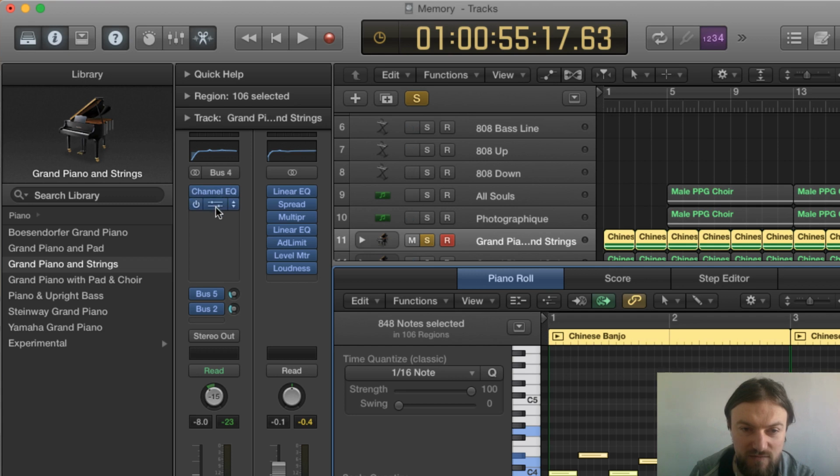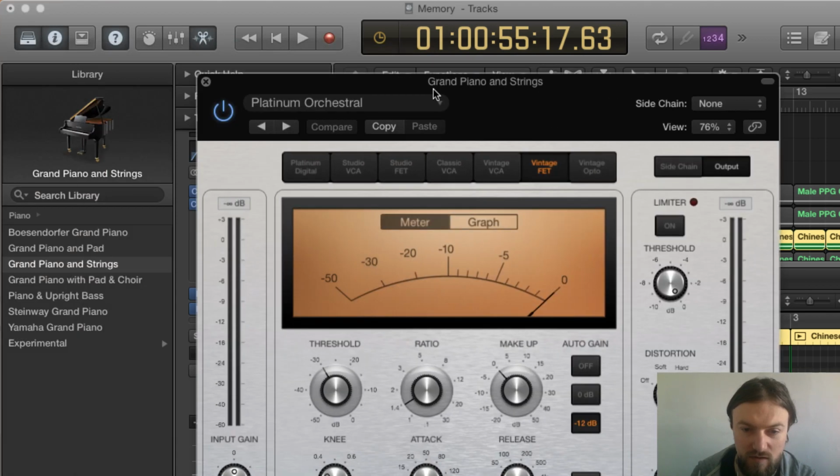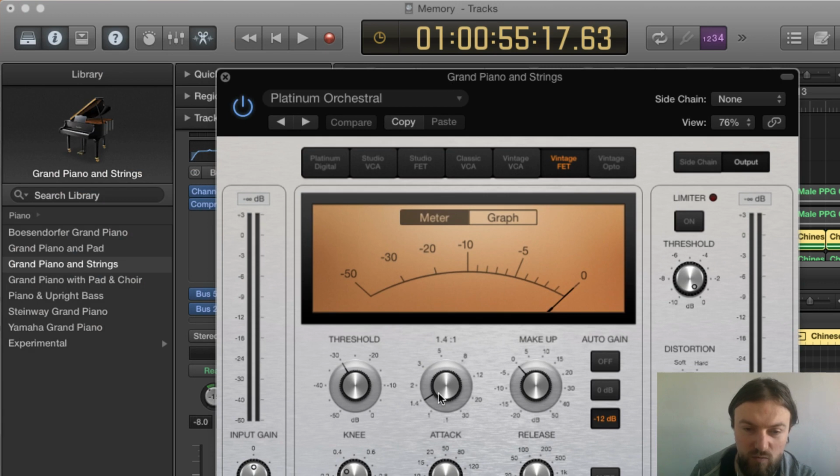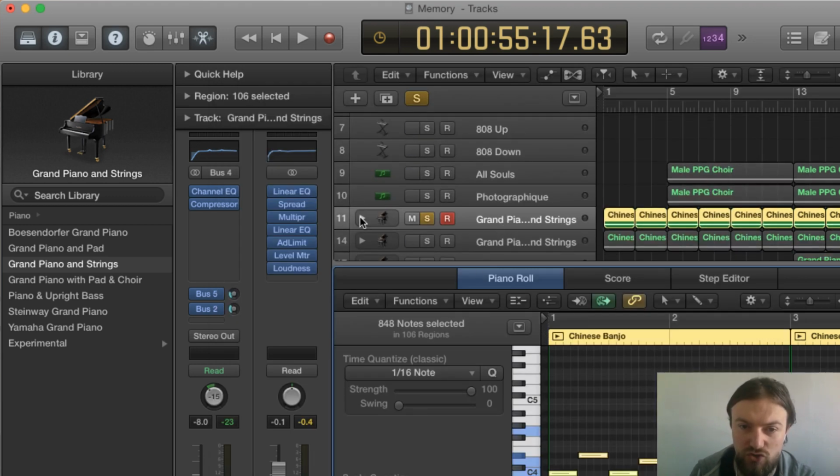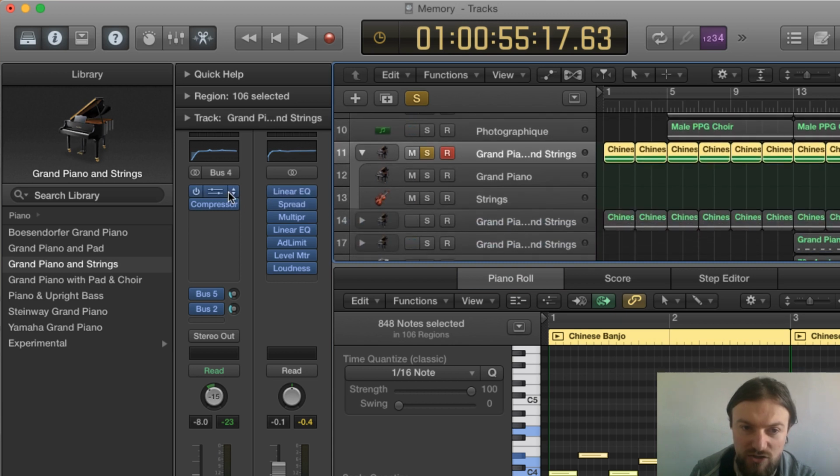This time I actually have some compression on the piano, and not aggressive. It's only 1.5, but the threshold is pretty high. We'll take a listen to the compressor and what it does and what it doesn't do in a second. It's also got some strings in this piano. It's a preset within Logic, so it's grand piano and strings, and I'll mute both of them to see what they sound like as well.